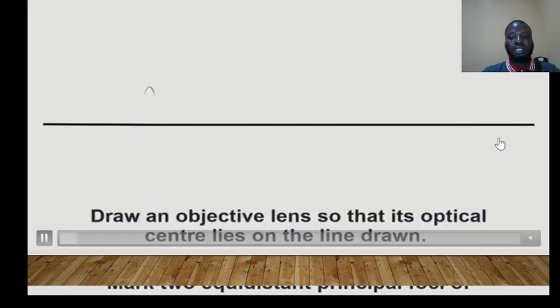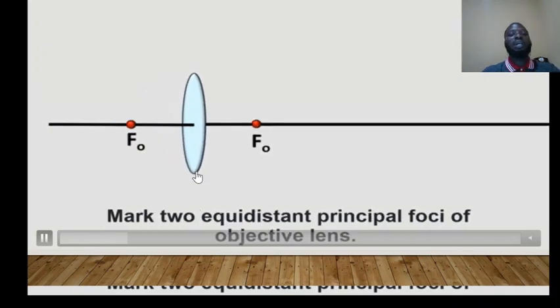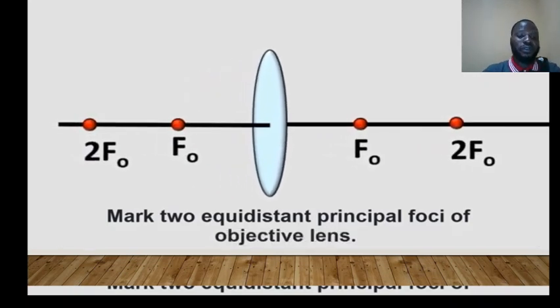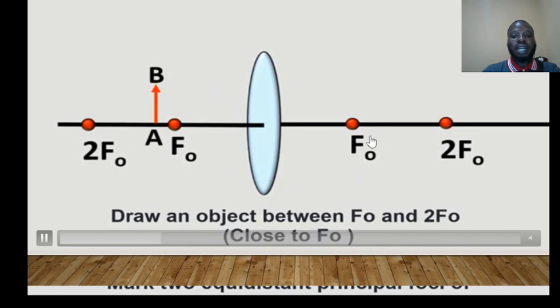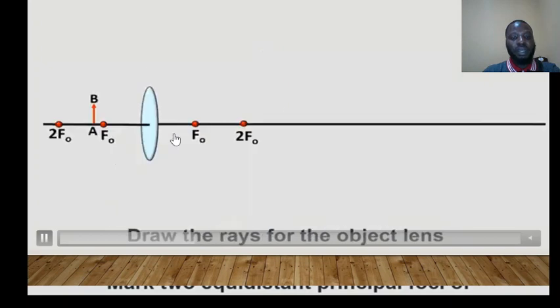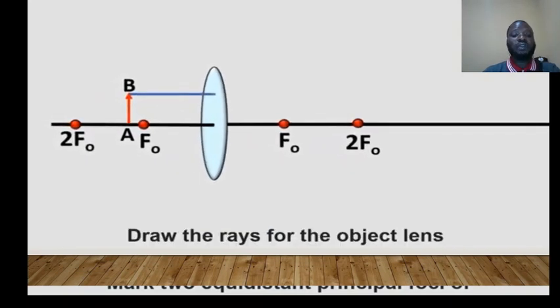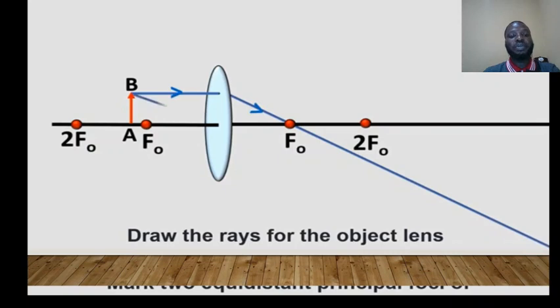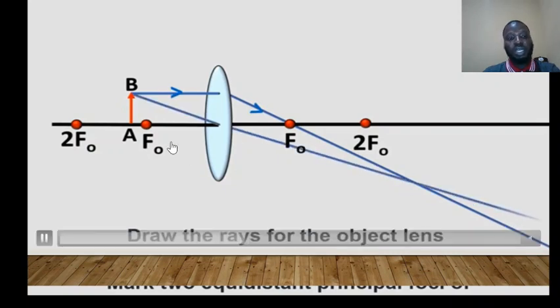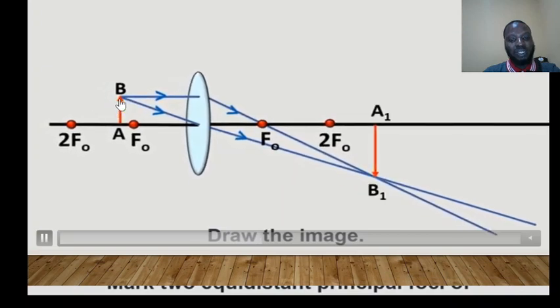So let us see how I'm going to do this particular one. The first thing, like I said, is drawing the principal axis that you are seeing from the center here. Then you draw the lens like this one. After this, the next thing you have to do is to fix the focus, just like the previous one. After fixing the focus, place the object close to the focus at this point, the primary focus here. Then follow the same set of rules that I mentioned earlier. A ray of light from the top of the object on reaching the center will pass through the focus. Then the second one from the top will pass through the center, as you can see in both rays. So this is where the first image is going to be formed.